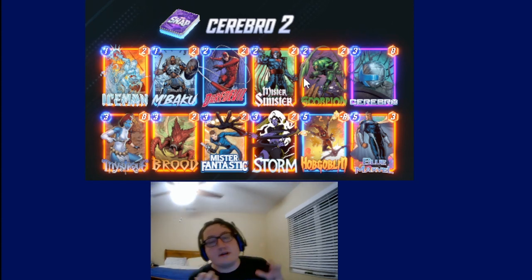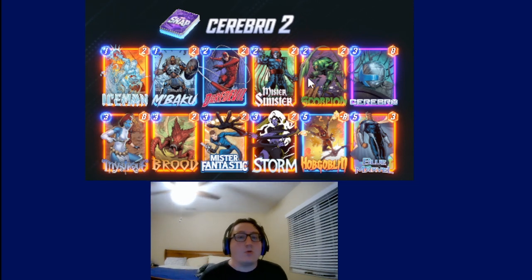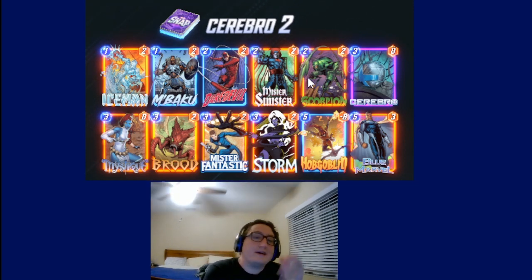However, some of the problems with this deck are if your cards get buffed in any way, like if the opponent has a Red Skull, or if your cards get hit anyway, like in a Scorpion, it then breaks the Cerebro chain, which can be a problem, but you can play around it.